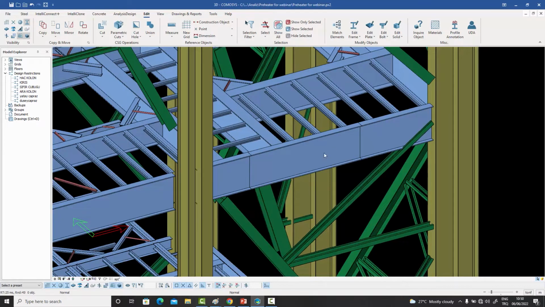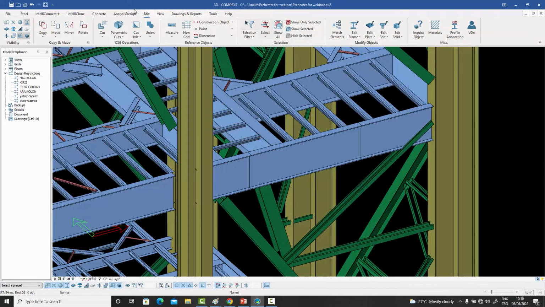But as far as the buckling length, I know that in the main direction, the entire length of the beam should be used for buckling in the strong direction. In the weak direction, obviously these ones will restrain the beam from buckling in the weak direction, so I want them to be considered as well.